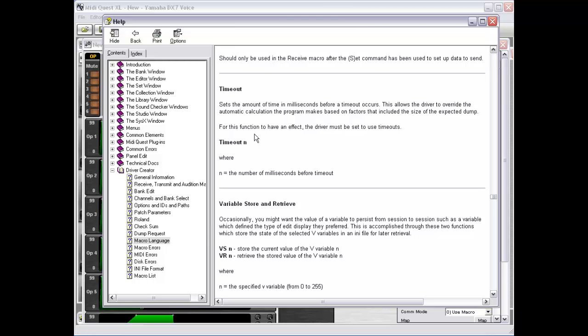So you need to have an option for specifying a timeout length, where if nothing happens within that length, Midi Quest goes, oh, I'm not going to get any kind of response back that I'm expecting. I'm going to continue on with my macro execution. That's what the timeout command handles.